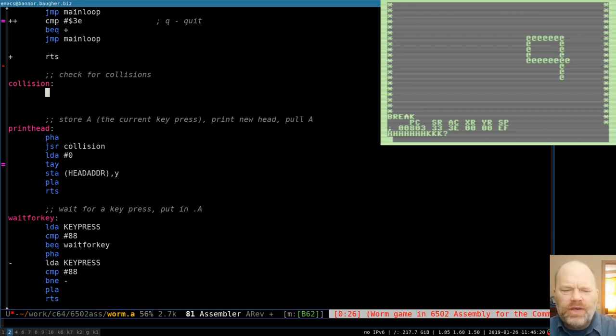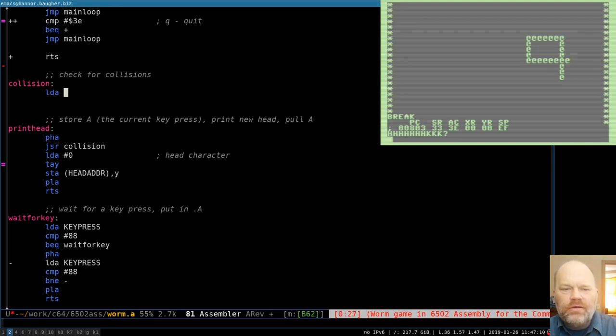I think that's going to work the best, because then we come back from checking collisions, and then we set A and Y. This right here is the head character, the 0, and the Y is just to set the index so that there isn't any index being added to the indirect value and head address. Okay, so I think that'll work. So we want to then get the value that's at head address, because we've moved head address, but we haven't put the head there yet.